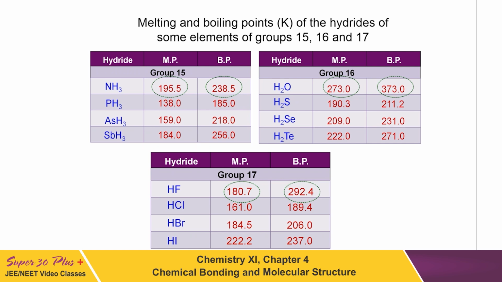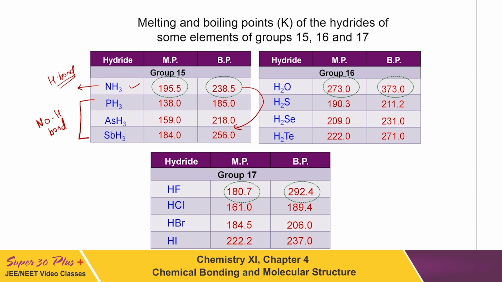See, in group 15, the boiling point as well as melting point of ammonia is exceptionally high compared to the rest of the members of the family. Why is that? You see, melting point is exceptionally high, although boiling point of ammonia is still lower than antimony, but it is also higher than PH3 and AsH3. Can you give me the reason why? Because these three cannot form H bond, but in ammonia H bond is present, because of which MP and BP both increase.